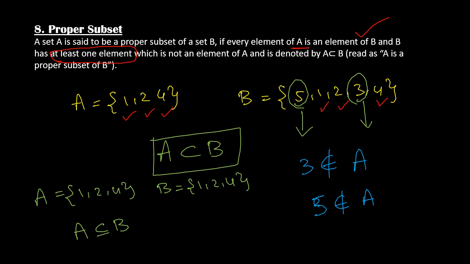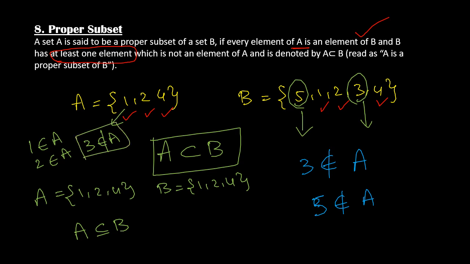Agree? Actually, I can take 1 belongs to A. Why? Because this is an element which is in set A. I can also say 2 belongs to A. Agree? So I take 3 belongs to A. 3 is there in the set A. No, right? So this is not belongs to. This is does not belong to.